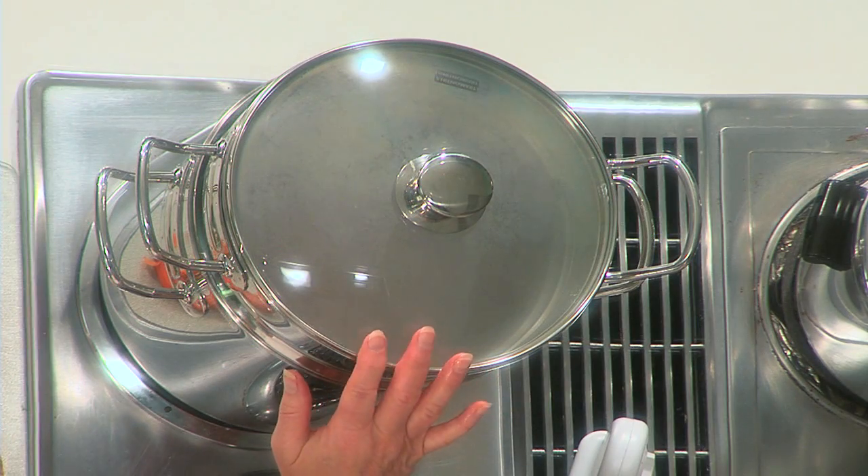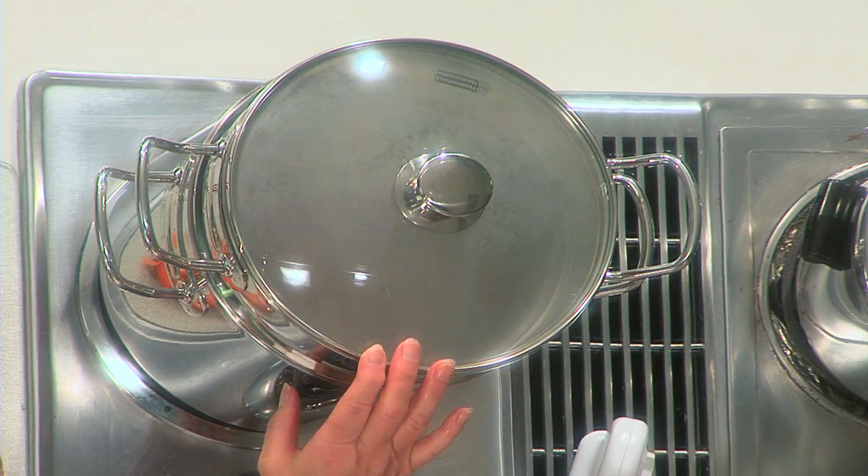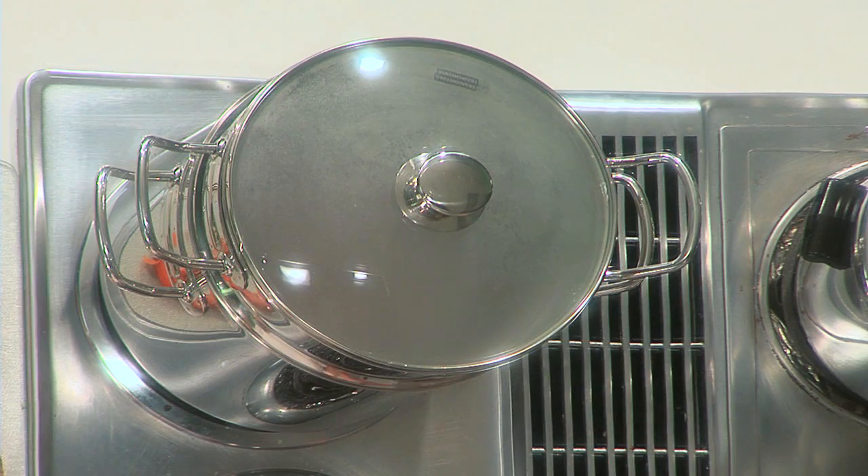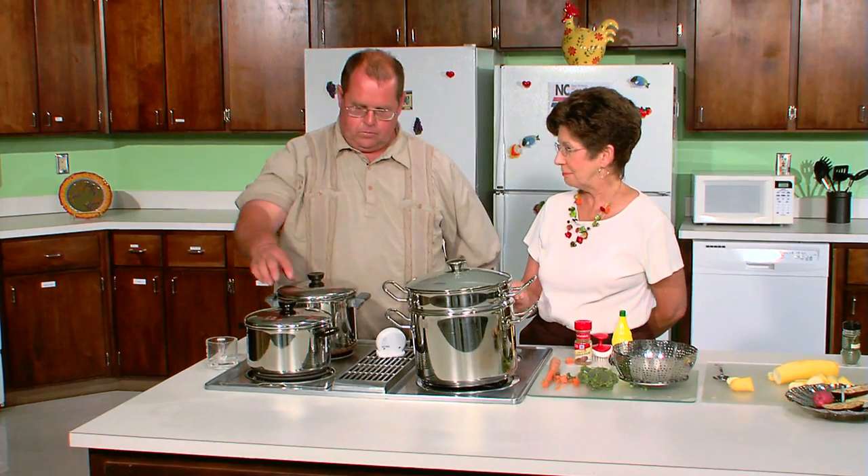It's going to take probably about 8 to 10 minutes. Generally when you cook fish, if the fish is one inch in thickness, you allow about 10 minutes. However, steaming is going to cook it faster — steaming cooks the vegetables faster and the mahi-mahi faster. It cuts down your cooking time so very much. Steaming is such a neat way to cook.